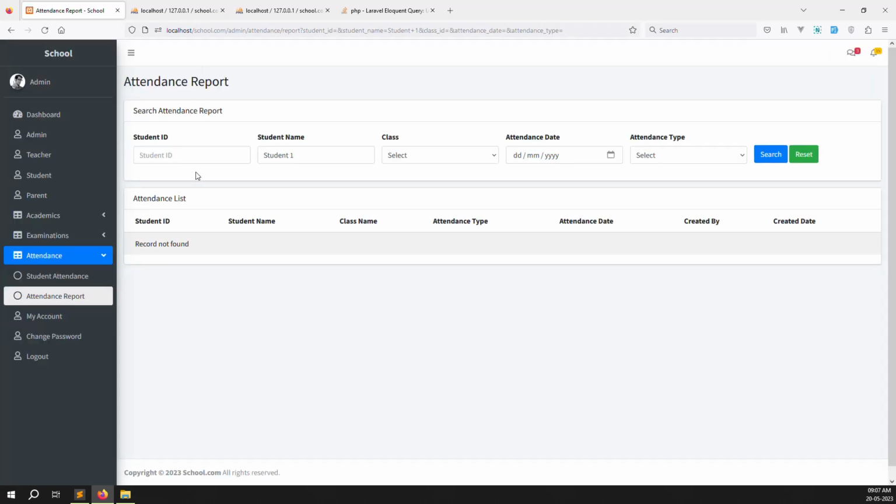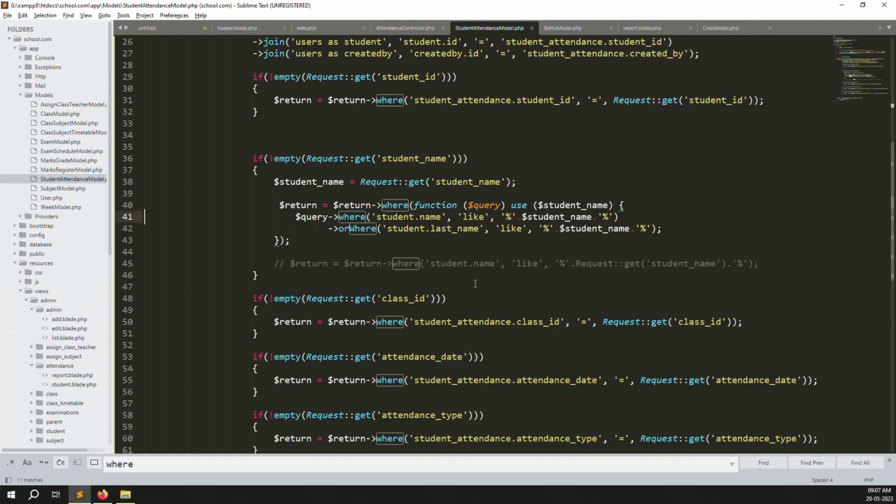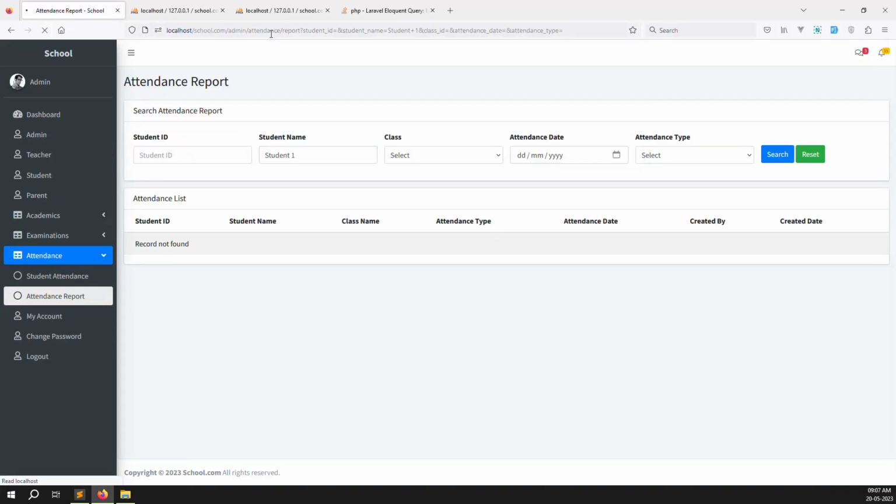I save these records and I search now. Student 1, why are we not getting the name? Student name, student last name. I think we're going to restart. This reason does not work. Let's remove the stars, sorry, these signs. So just save and go back again.